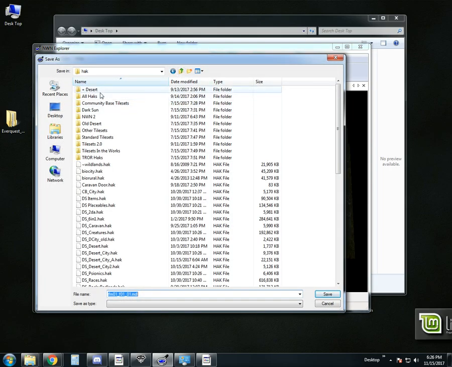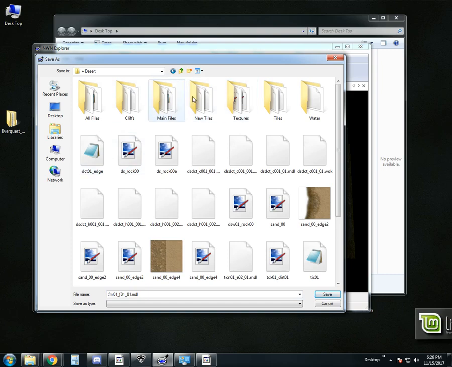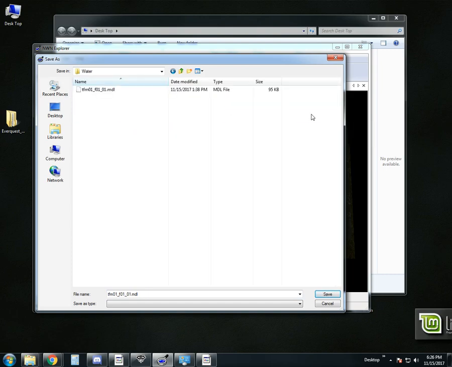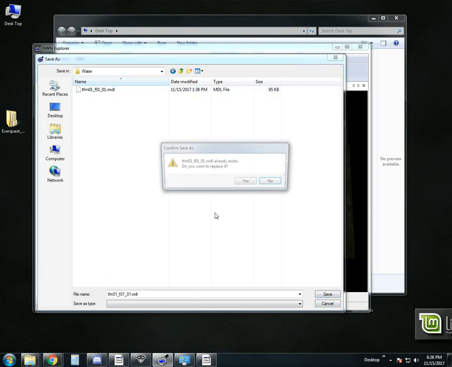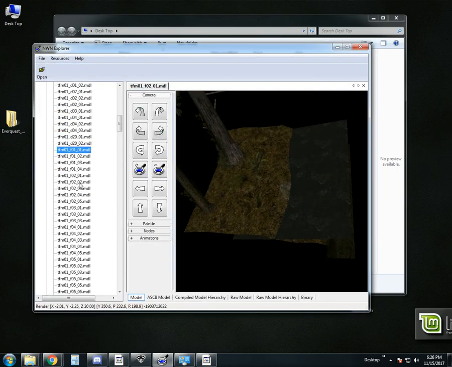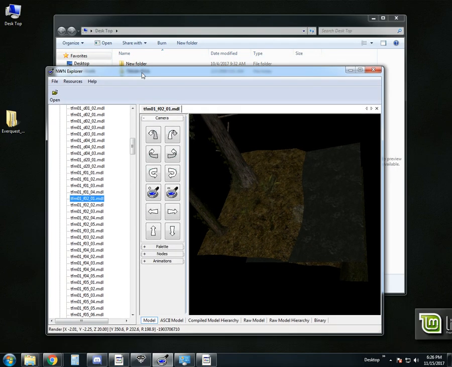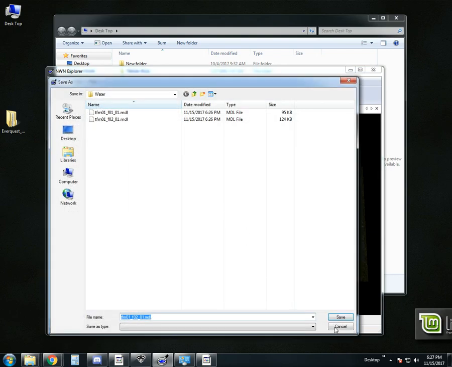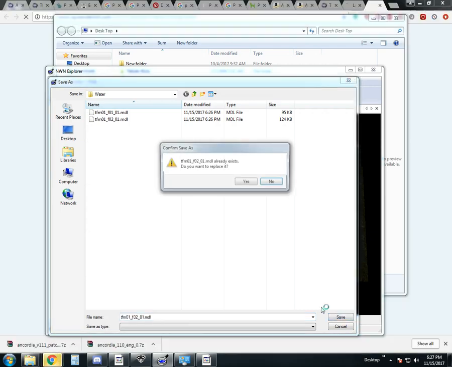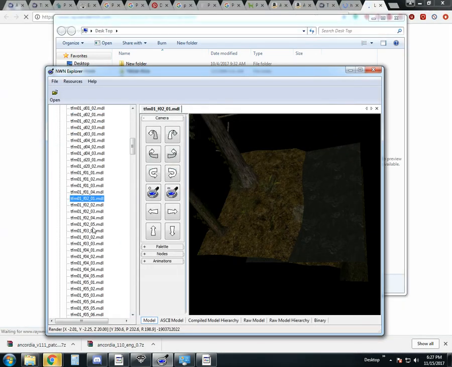You find your folder you want to put it in. I'm going to put mine under, I made a water folder. I'm just gonna put it in there. So 111. I already had this one in there, but I'll do it again. I'm going to do this one here. Export. Save that one in the same place. Okay, so export. I did that one. What am I doing? Okay, and this one.